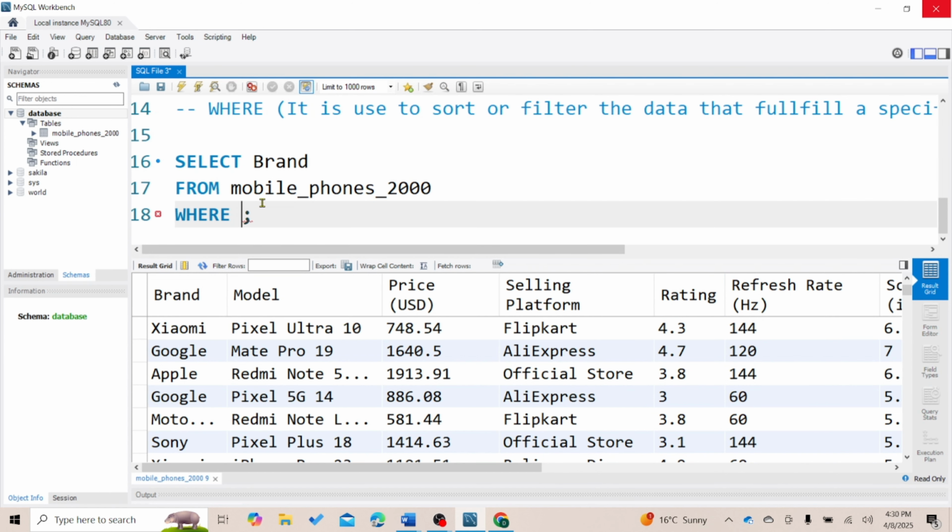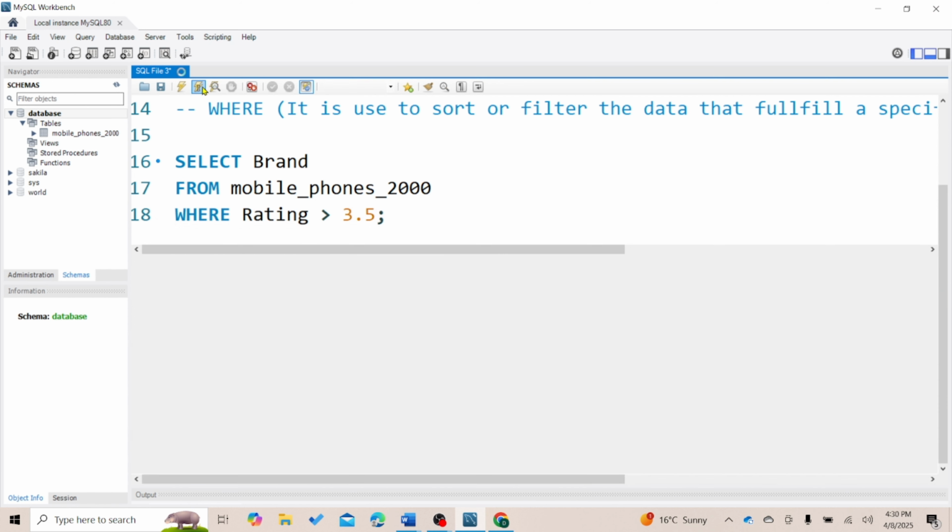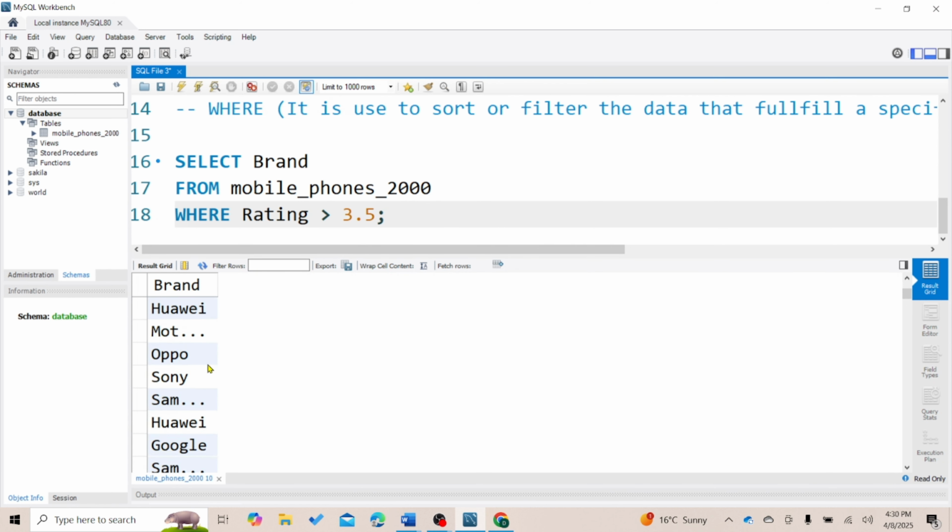Let's check our rating. Where rating is greater than 4. Make it 3.